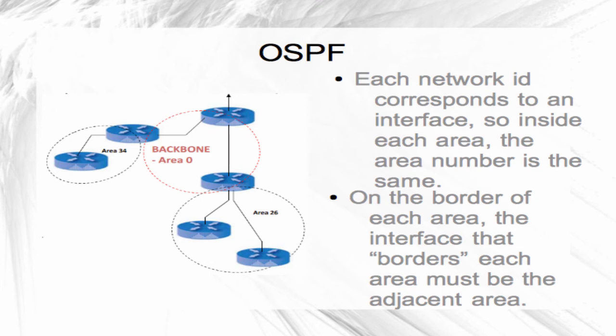Okay. Now in this illustration, area 0 is simulating a backbone, and a backbone is usually going to have a lot of bandwidth, and it can have a lot of routers in it, so that there's multiple paths to get the information across. So again, area 34, inside the black circle is area 34, and then inside the red circle is area 0. So on that router that borders it, one interface is going to be on area 34 and the other one's going to be on area 0.